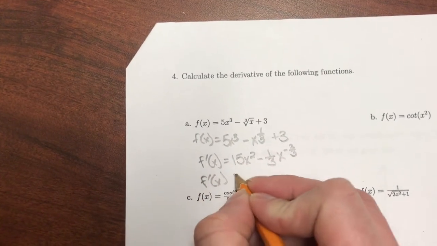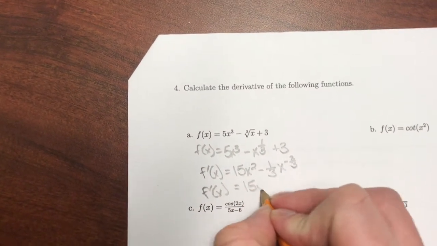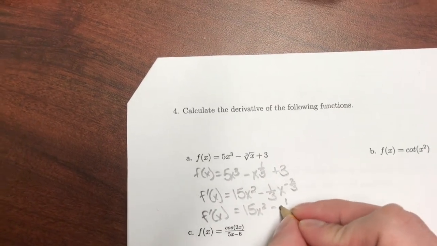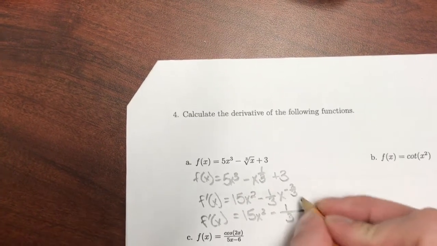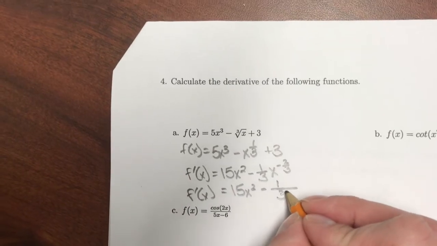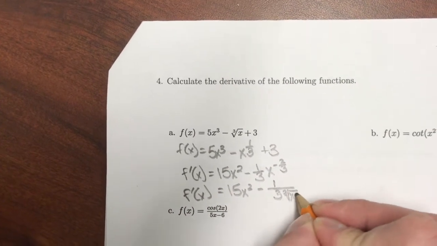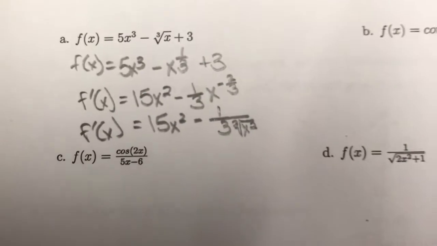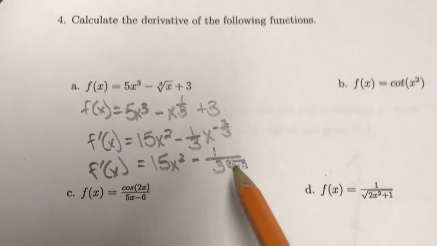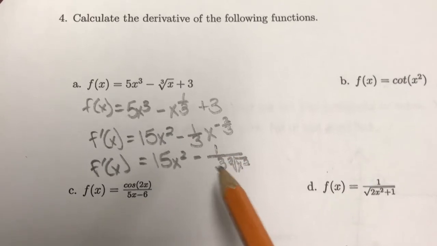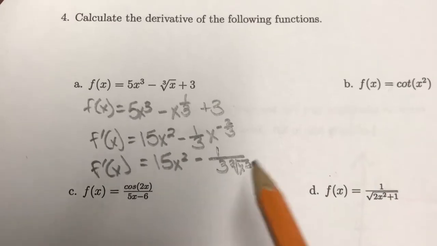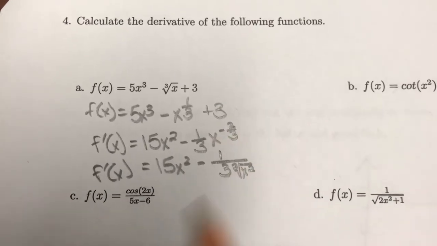Okay, I'm not a big fan of the way that second one's written. The first one, fine. The second one, if it's a negative exponent, drop it to the bottom. So 1/3 has an x to the 2/3 hanging out. I'm going to make that the cube root of x squared. Okay, hard to see, but that is now saying 1/3 times the cube root of x squared. If you wrote out 1/3 times x to the 2/3, I'd let it go. I'm just not a fan of negative exponents. That's why I brought it down there.